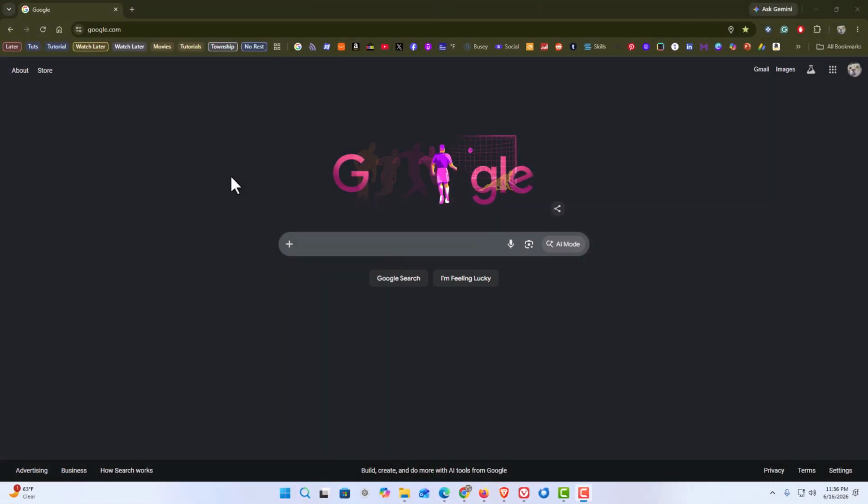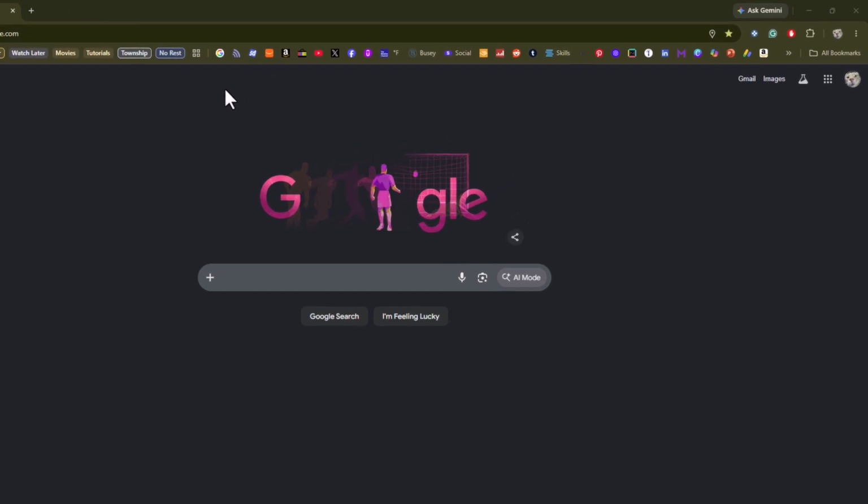I have the Google Chrome web browser opened up now. If you look off to the upper left-hand corner, you can see that I have tab groups enabled. They're showing right up here on my Bookmarks bar. To remove them, I'm going to show you two different very easy ways to do that.